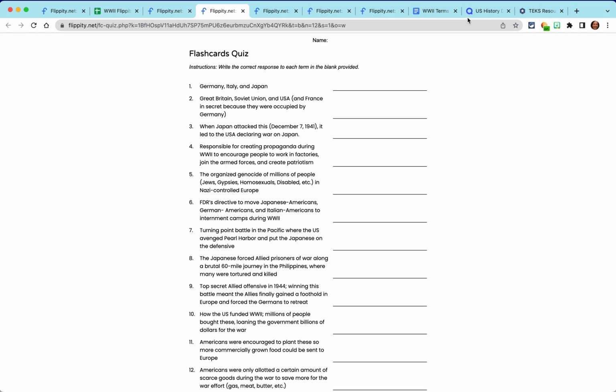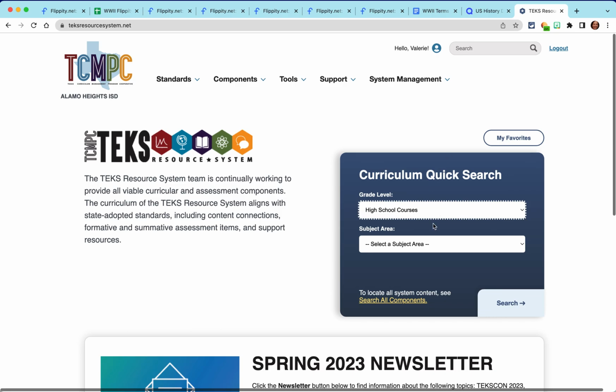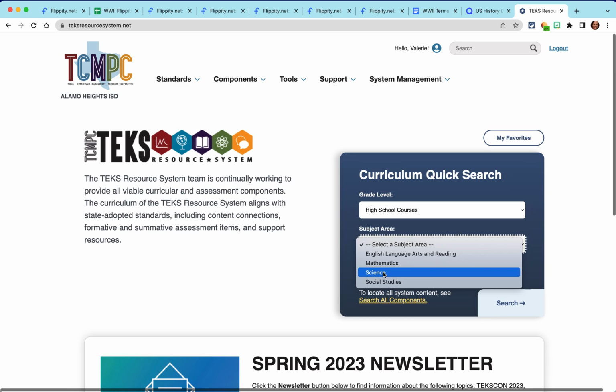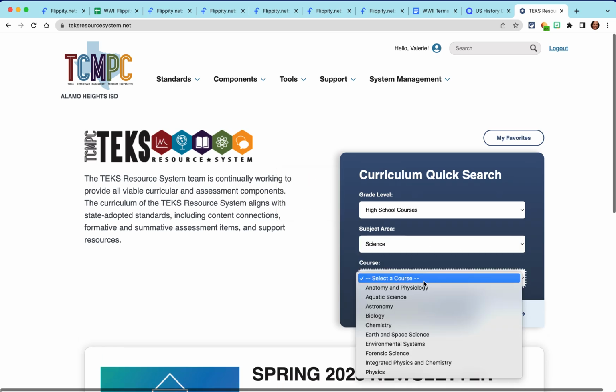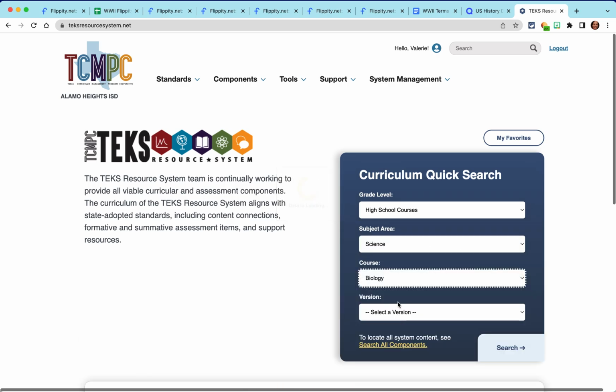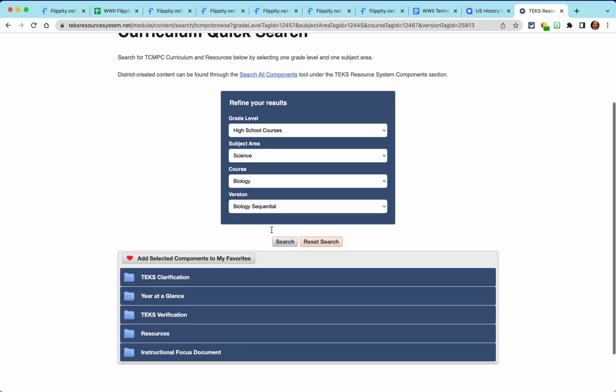And so also I wanted to mention another place to find vocabulary is on the TEKS resource system. You can select your course. And then I'll show you where to find it. So here we're looking for biology.